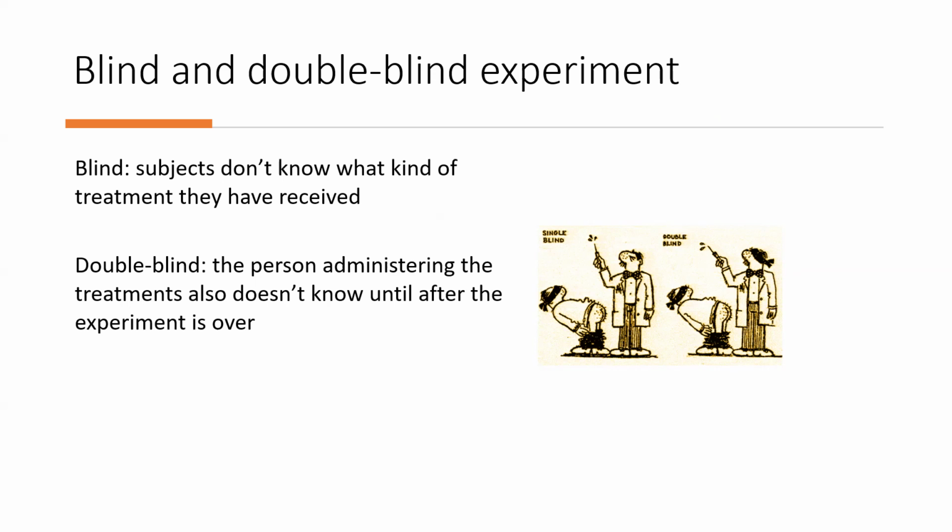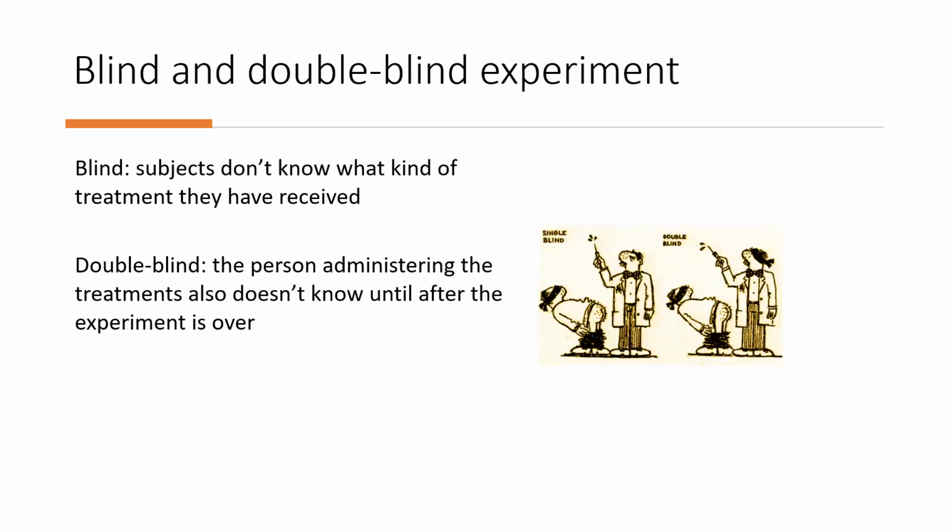Number one, it can be a blind experiment. In a blind experiment, the person who's receiving the shots, the subject, they are blind. They don't know what they're receiving. They don't know if it's the placebo that they're getting or if it's the real thing. So that minimizes the bias in the recipient. But the researcher knows. However, that's not the gold standard, because like I said, what if the researcher has an invested interest in making things work? There's a lot of money when it comes to new drugs and things like that.